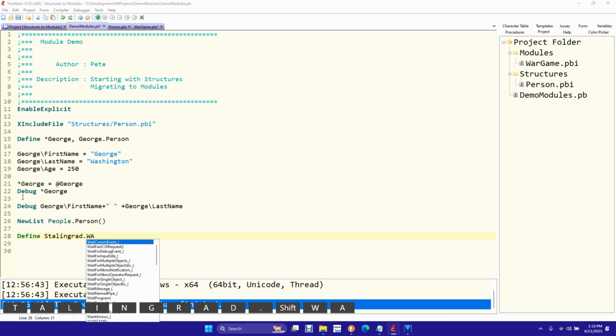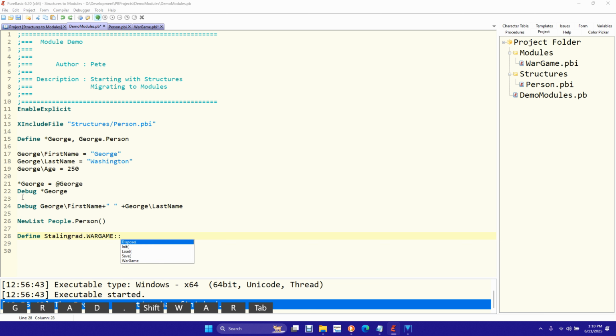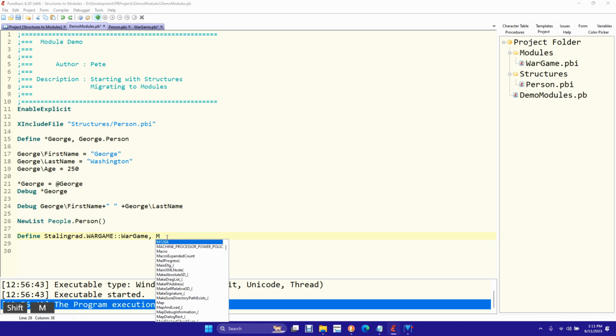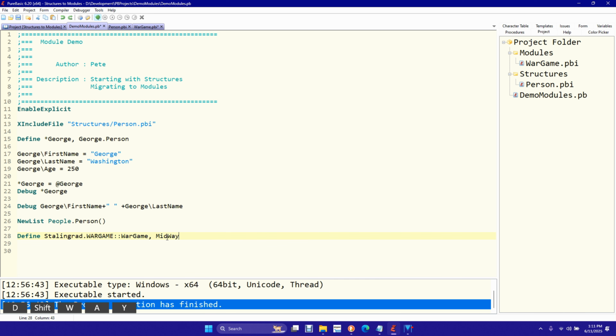Maybe we define Midway. This was the big Battle of Midway. It turned the war in the Pacific. So this is also going to be a war game. So our definitional structure changed, but it makes sense, doesn't it?